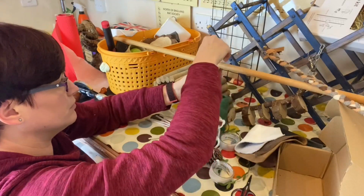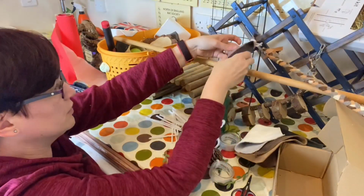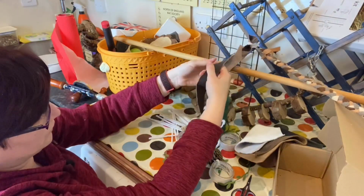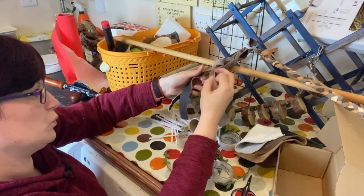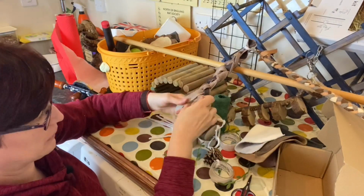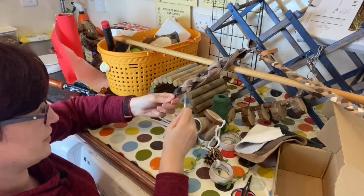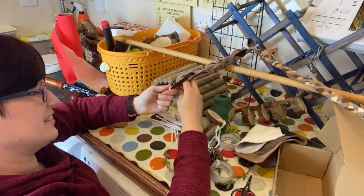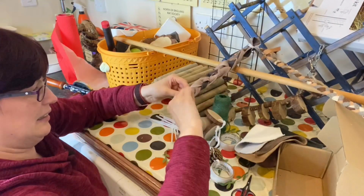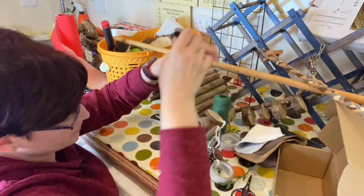But this is just to make it easier for me to plait it, because it's easier when it's hanging onto something. I could plait it tighter, but I think looser will give them more chance to, I can hang stuff in it and they can climb up it a bit more easily. Right, that's good. Now let's see, how can we incorporate it in the tie?